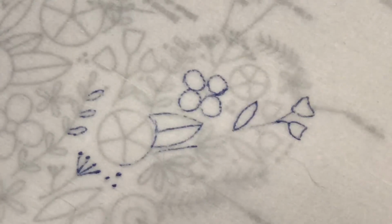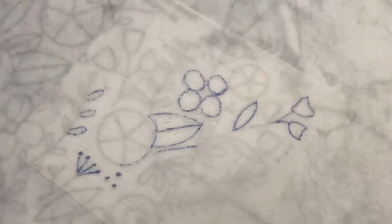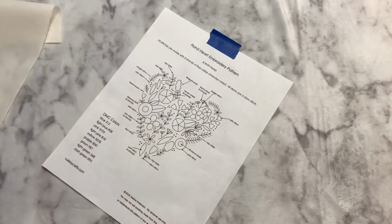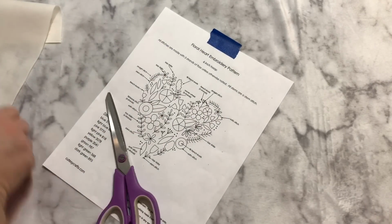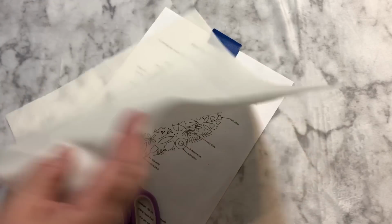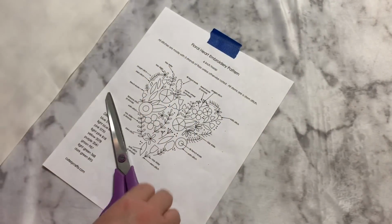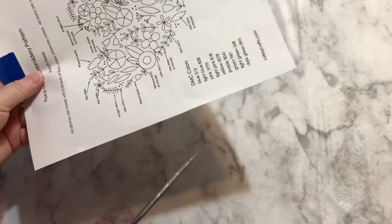A lot of times the regular people that are doing embroidery, they prefer to go ahead and cut this pattern out. I'm going to go ahead and just take this over to the iron and make this disappear so we can do this again. See how nicely that disappears? There's no ink left. So they like to cut this pattern out.